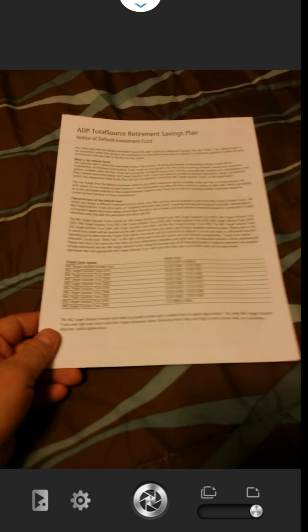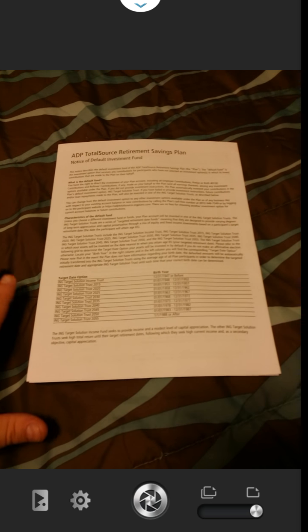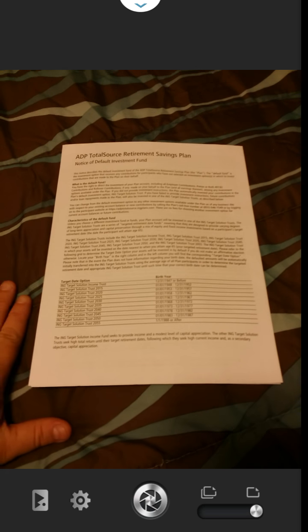What I'm going to do is experiment a little bit here. You can see there's a shadow from the light that's above me, so I'm making an adjustment here to get that shadow off. Also, I've had better luck whenever I put a dark background behind the paper. So if I'm out and laying it on a table, it works well. Now it is great if it's all perfectly straight like this piece of paper, but I'll show you another one here in just a moment that is not going to be straight.